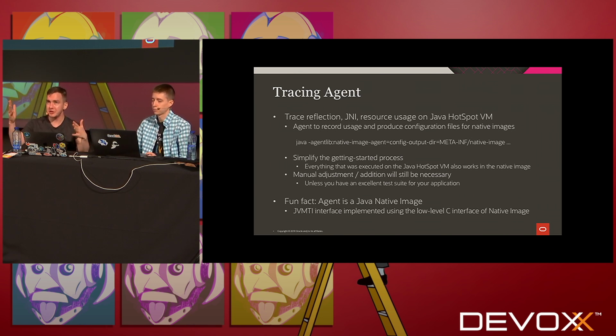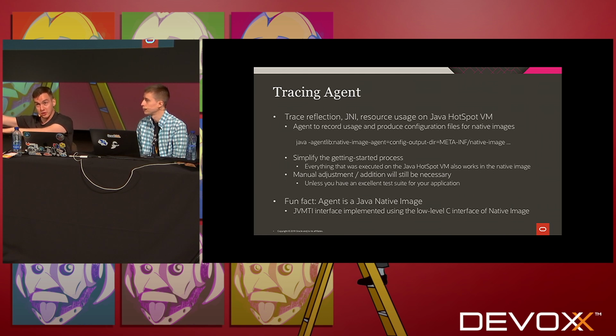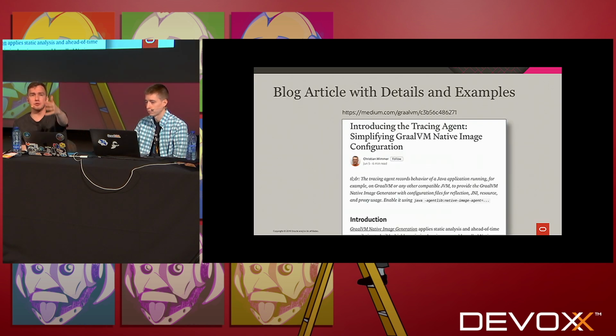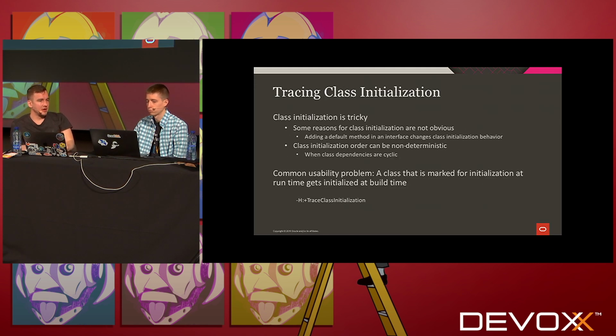The cool bit about that tracing agent is that it's a native agent. It's native code, right? But it's also written in Java, and then it's compiled as a native image of that Java agent, and it becomes a native agent, which is absolutely incredible. Right. There are a number of articles on the GraalVM team blog, which is medium.com/GraalVM. So there are articles by the people who actually work on the native image technology about the class initialization changes or how it runs or the additional points. So look at that. Right.